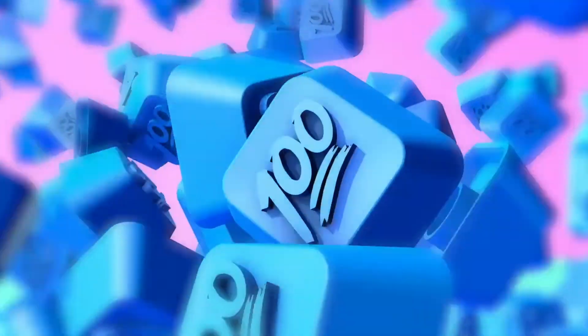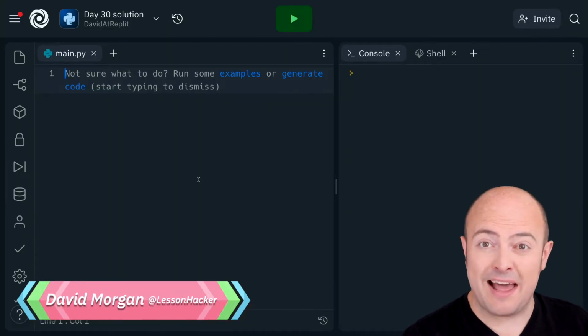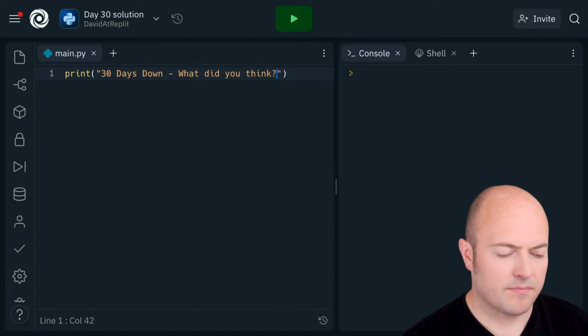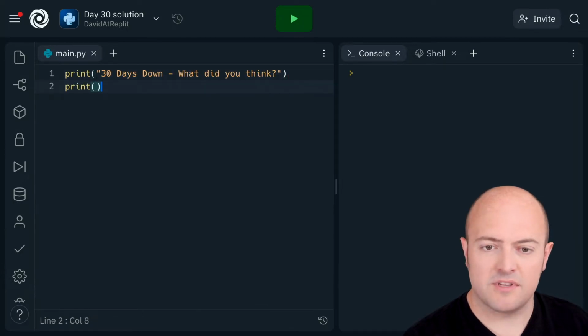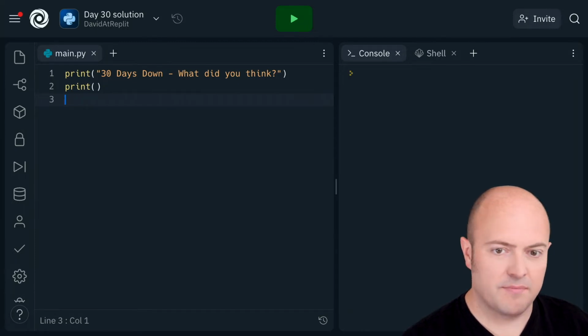F-strings are wonderful. Let's see if I can actually answer my own question. Okay, so the first thing is going to be left aligned. We can just use a normal print for that. We need a blank line, so that's a normal print on its own. Another left aligned string. Oh, it's an input.